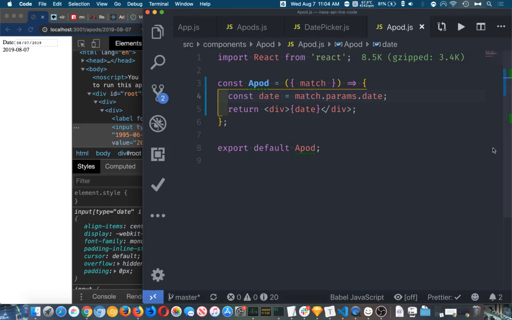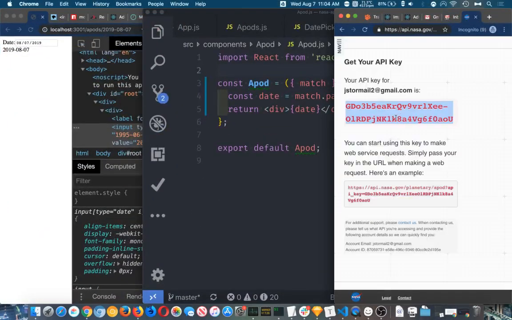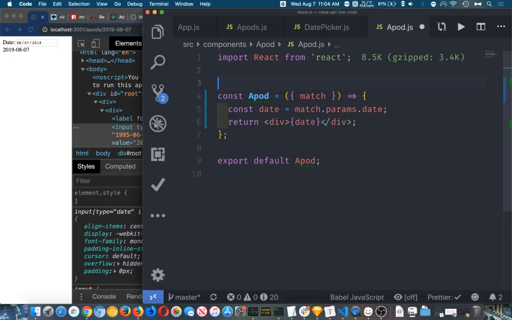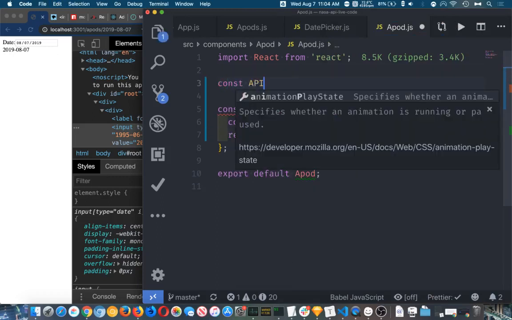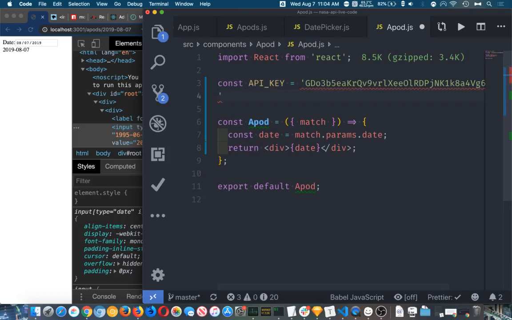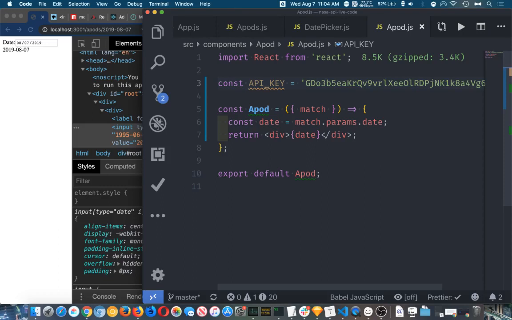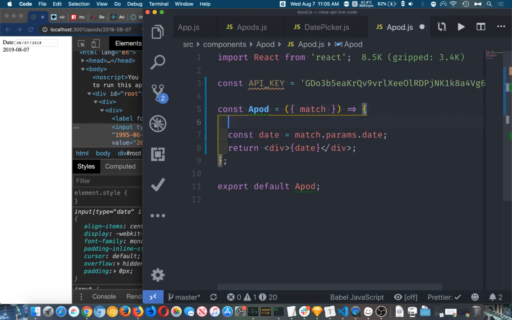So I'm going to do two things. First, I'm going to go back over here and get my API key. Everyone else, please get your API key as well. And we're going to name it to a constant up here of very creative API key. All right. Cool. But we actually need to have our data there, right?